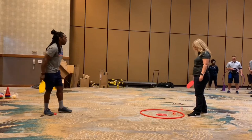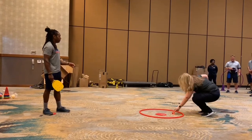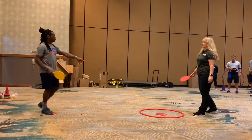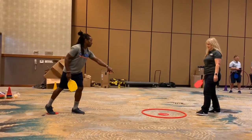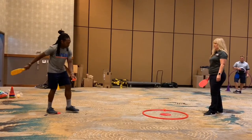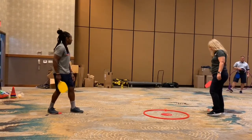So you do two of them. Your partner's gonna pick them up, bring them back to you, okay? And you're gonna keep going, you're working on accuracy, trying to put it on the spot. If you get in the hula hoop, that's still great on a serve, okay? Low to high, and try to put it in there.